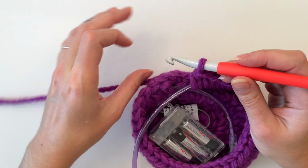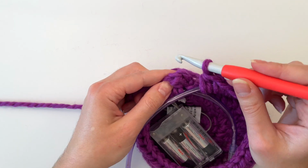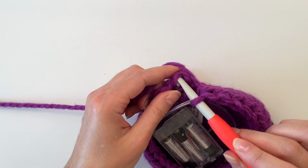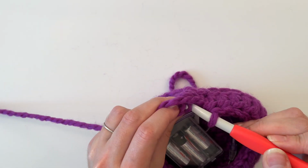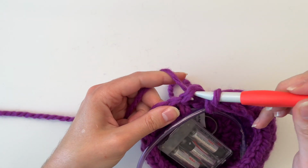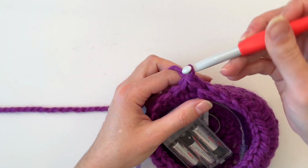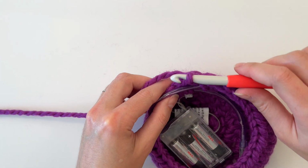And then what I'm going to do, again, the chain 2 does not count as a stitch, so I'm going right into the first stitch, and I'm going to slip stitch as usual. So get my hook in there, and then I'm going to yarn over and pull through, and yarn over and pull through. And you can see that puts the lights on the inside of the basket.